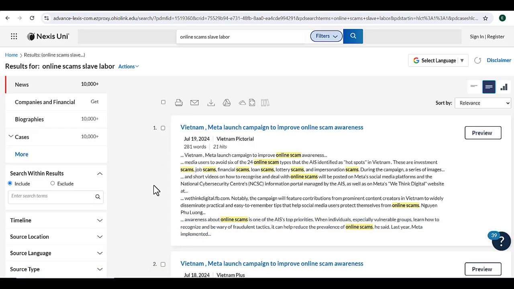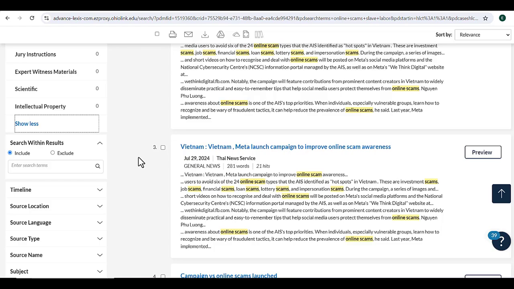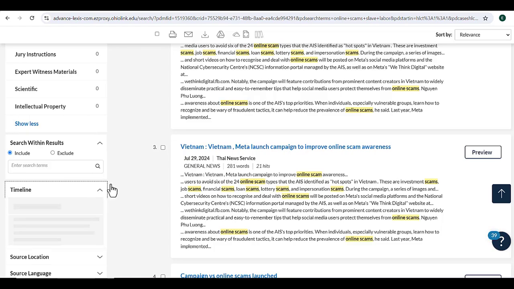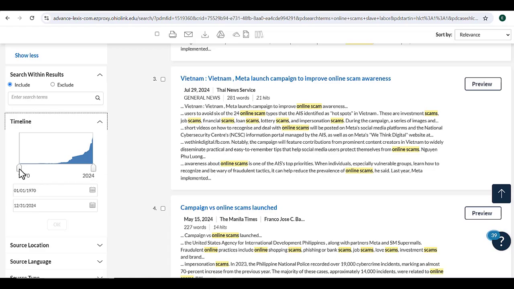The reason I wanted to do that is I wanted to show you some more options to focus these. As I stated, you can use quotes. You can connect those terms with "and," which is going to force it to find results that have both terms in there. But other options include, like I said, you can select certain source areas. You can select the timeline as to when you want these to happen, or the articles to be included in.